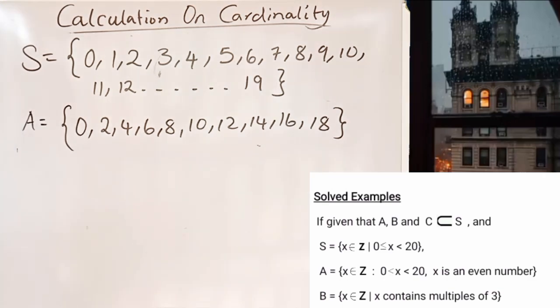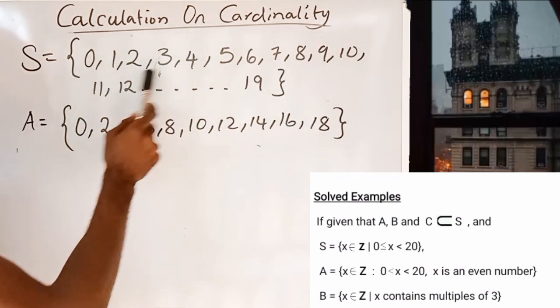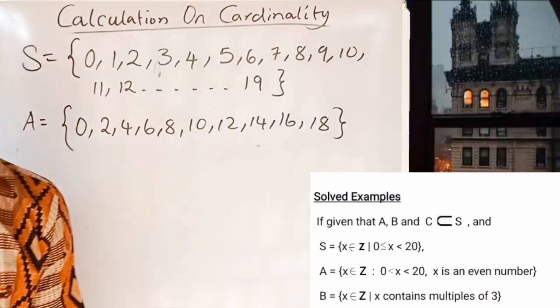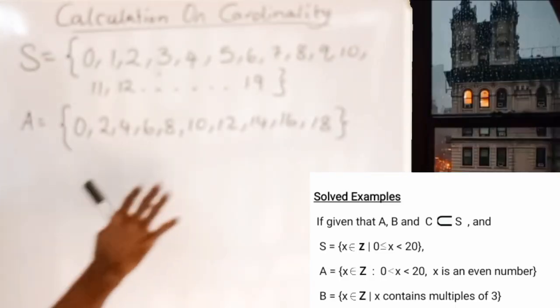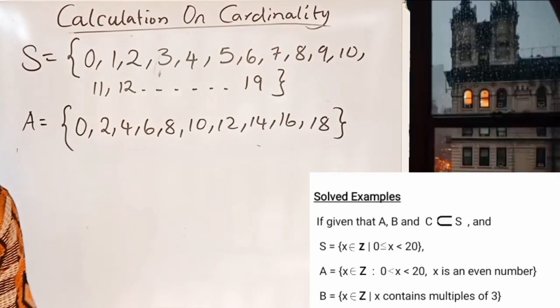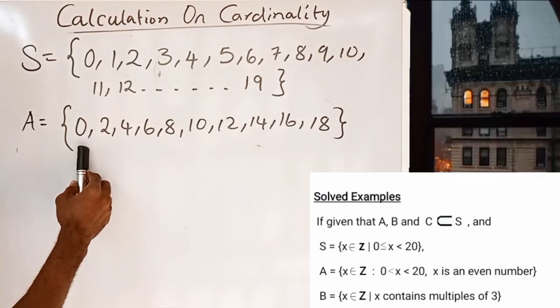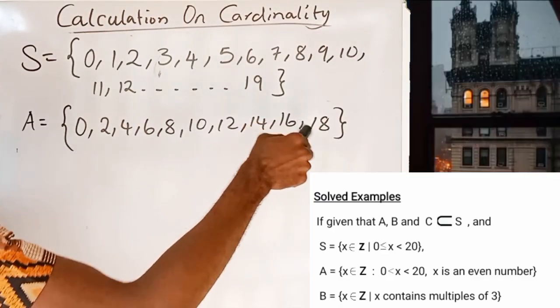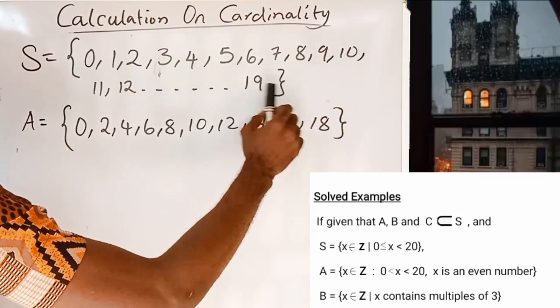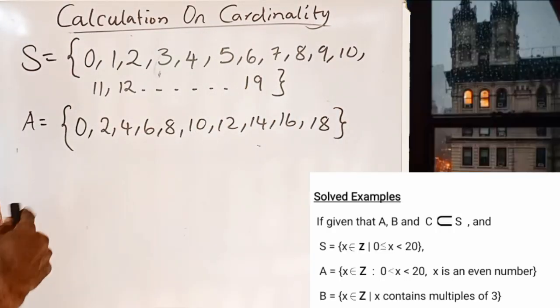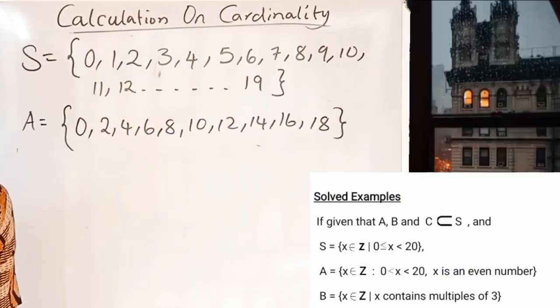So what that means is that they could have given me boundaries for S, but they don't need to give me boundaries anymore for the rest, because whatever I'm listing should not exceed values in the universal set. Since I know that A, B and C are subsets of S, while I'm listing the even numbers, by default, I stop at 18. I cannot add 20 because the universal set from which A was brought out does not have 20. So you have to stick to the rules.